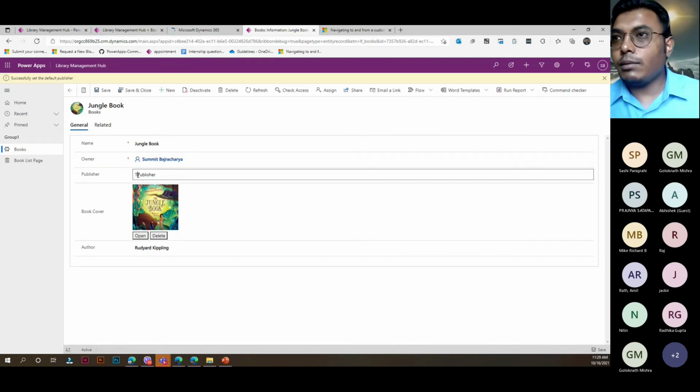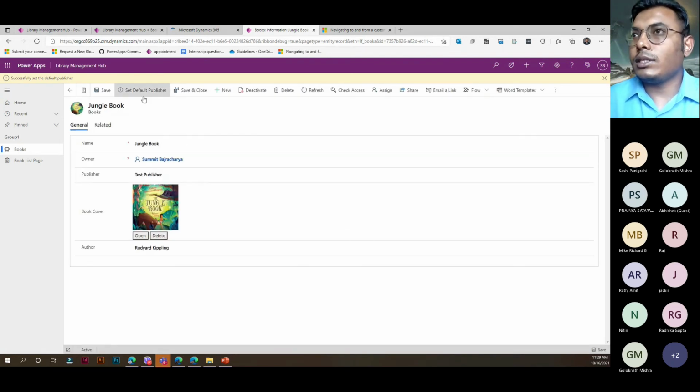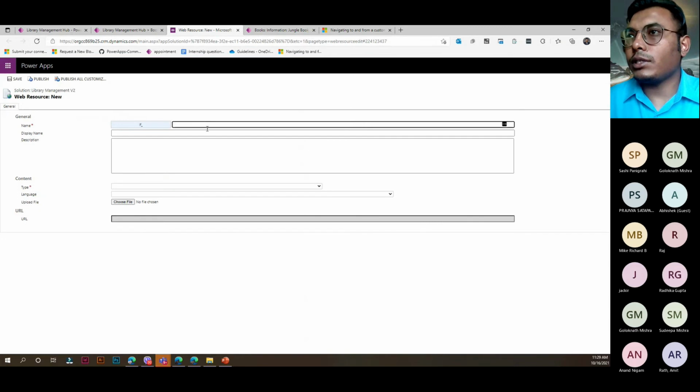And if I set it back to something else, it will appear again. So this is how you can put the visibility logic as well. So back to my web resources, I'll call this my open side dialog.